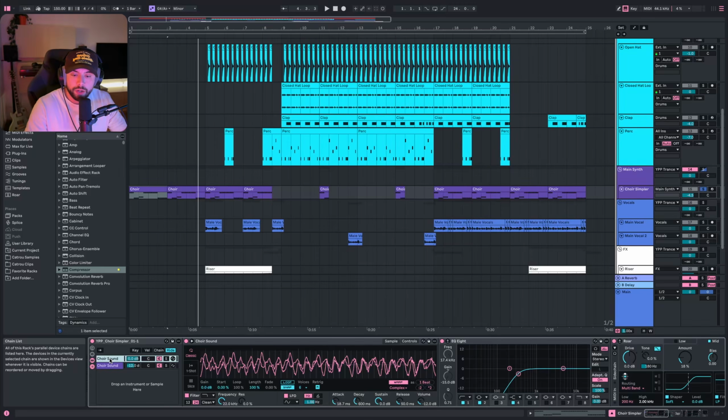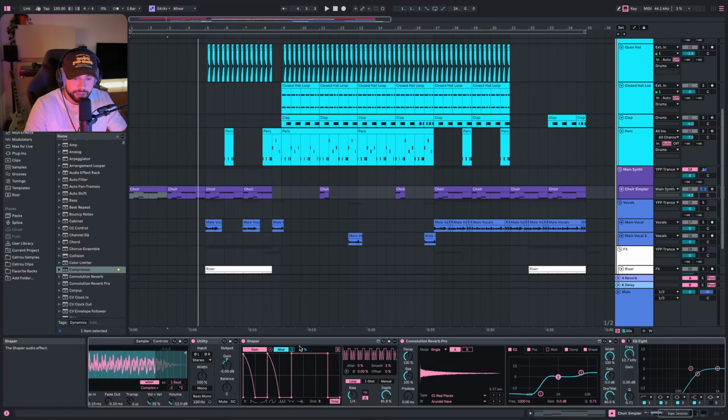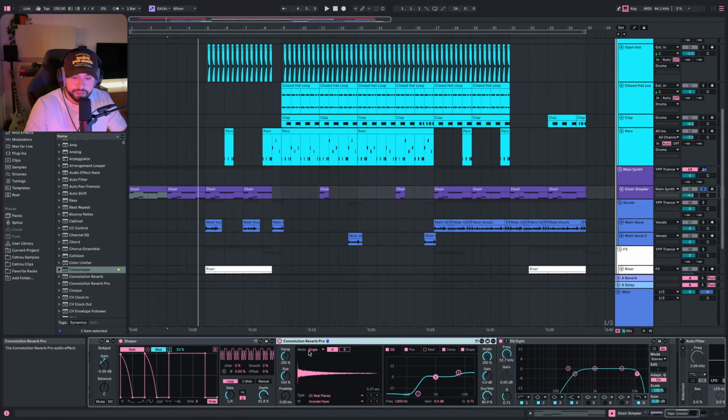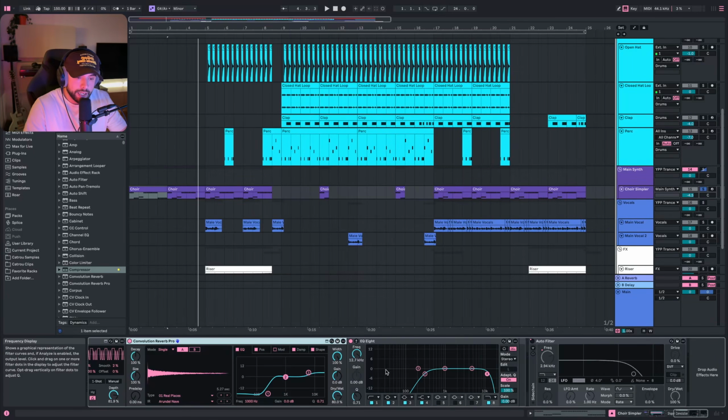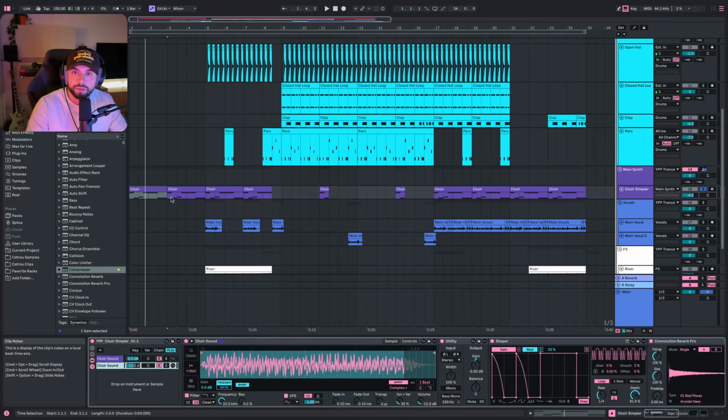For the reverb, I created a return track, and you can do that by duplicating the first effect rack. And here I used the same trance gate and added the Convolution Reverb Pro and an EQ after it. And then I lowered the gain until the reverb sounded nice to me. So you don't lose the power of the original sound, because you are just adding the reverb on the second track underneath the original sound.